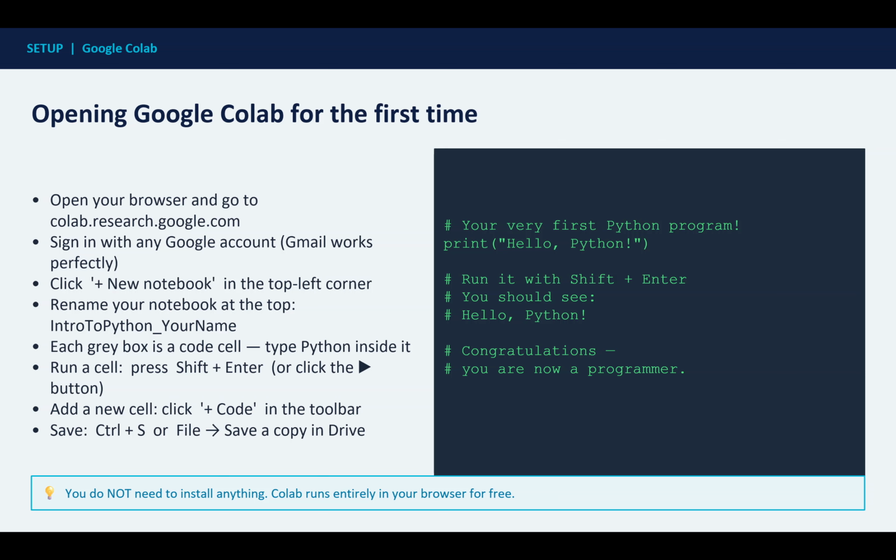Now, let us look at opening Google Colab for the first time. In case you are wondering why we need Colab, it's the same reason why if I was to tell you to write your CV, you would open Microsoft Word to write your CV. For a presentation, you would open something like PowerPoint and so forth. Google Colab will be where we will actually be coding, where we'll be actually writing our code.